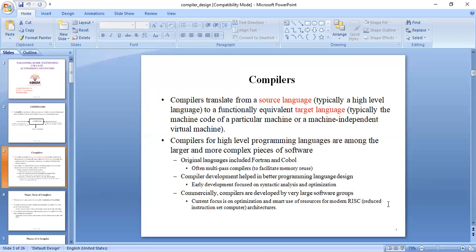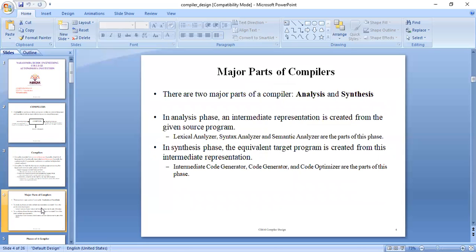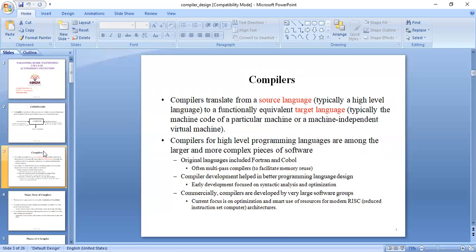The user writes a program, suppose it is in C language, that is a high level language. Then the compiler compiles the program and translates it into a low level language, that is, an assembly level program. An assembler then translates the assembly program into machine code, that is, object code. A linker tool is used to link all the parts of the program together for execution, giving executable machine code. A loader loads all of it into memory and then the program is executed. We have two major parts: the analysis phase and the synthesis phase.